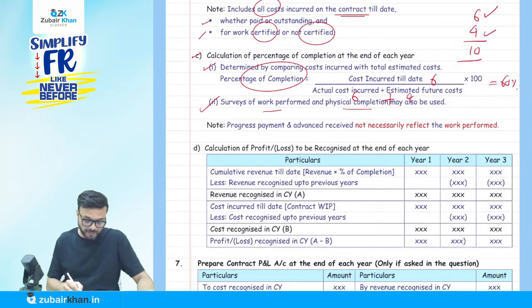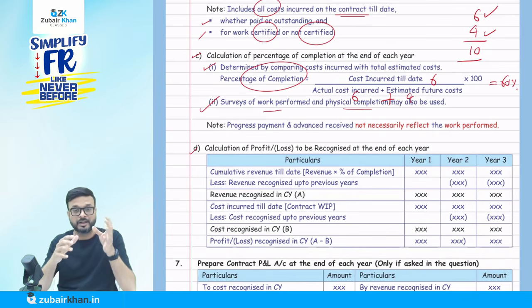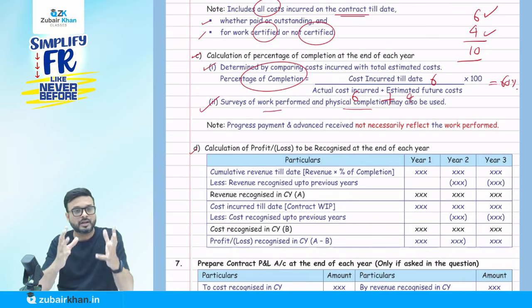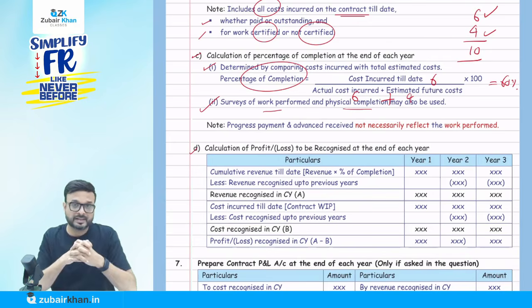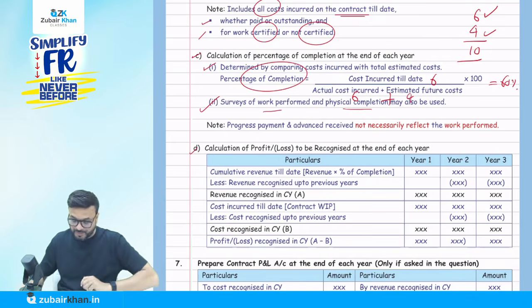Now, very important point. First, at point A, we calculate the total contract revenue. Point B, total contract cost. Point C, how much work has been completed. How much work has been completed, we have to calculate at the end of each year. Now, I'm coming to how to recognize the revenue, cost and profit in the books of account. Please understand this very important point. This table is very important.